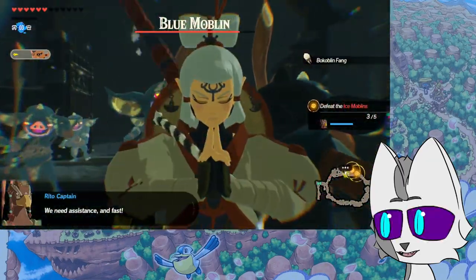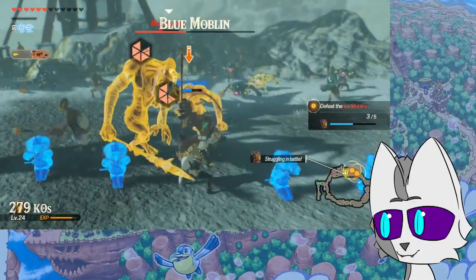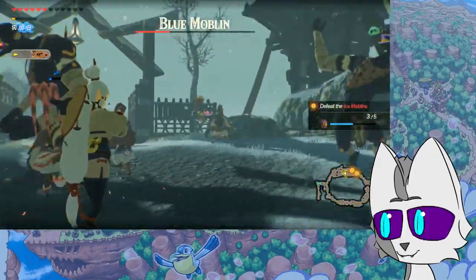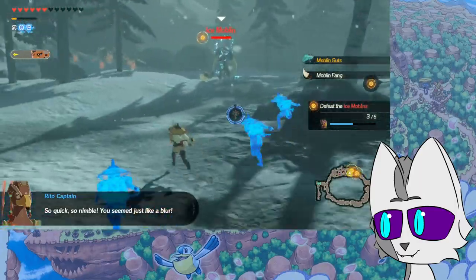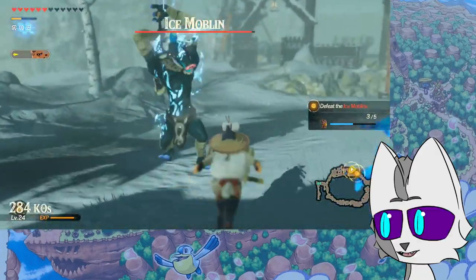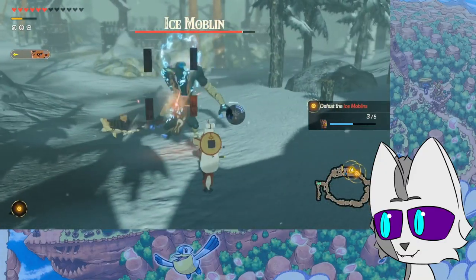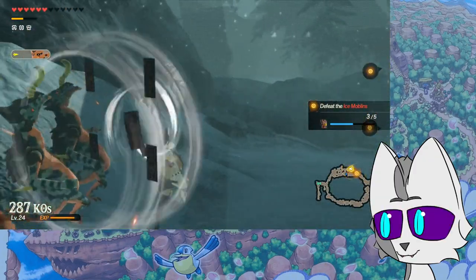Since we have just a mob of enemies here. I am ready. Oh yeah. We gotta save the Rito captain. So we can utterly annihilate all of you. Get toted. Once again, I'll take care of these guys so they don't snipe me. Be very rude if they're sniping. You're supposed to be dead.